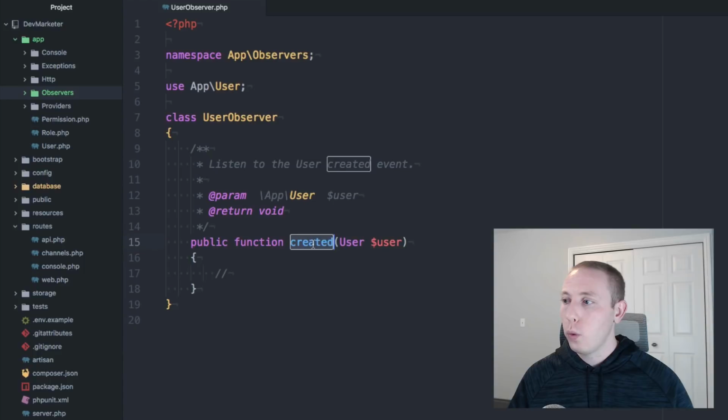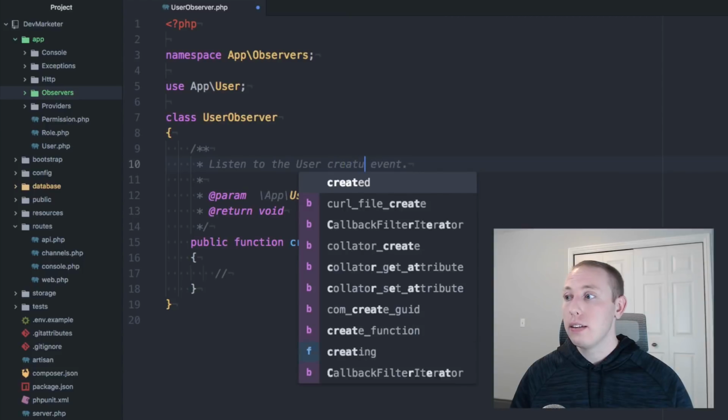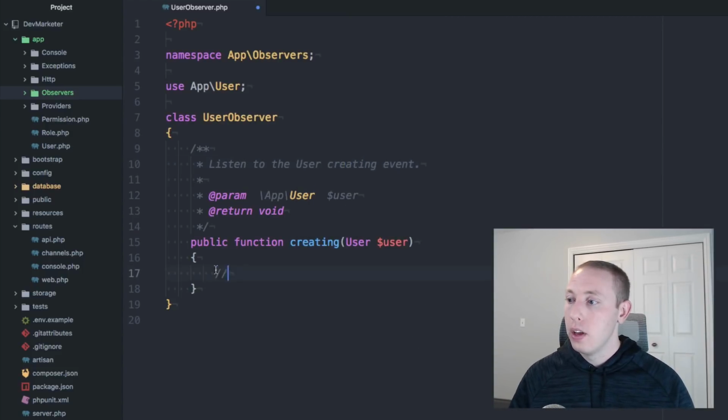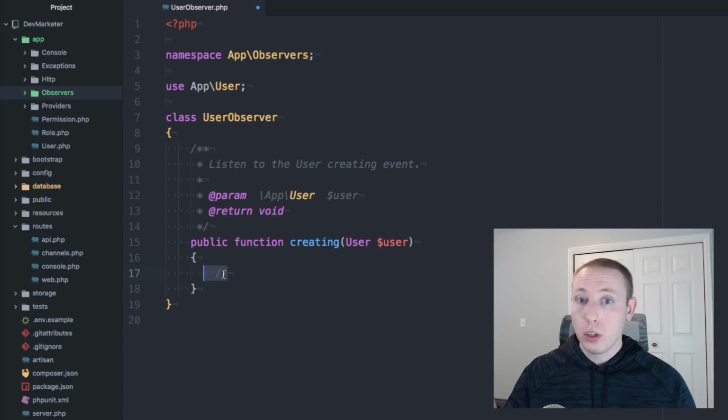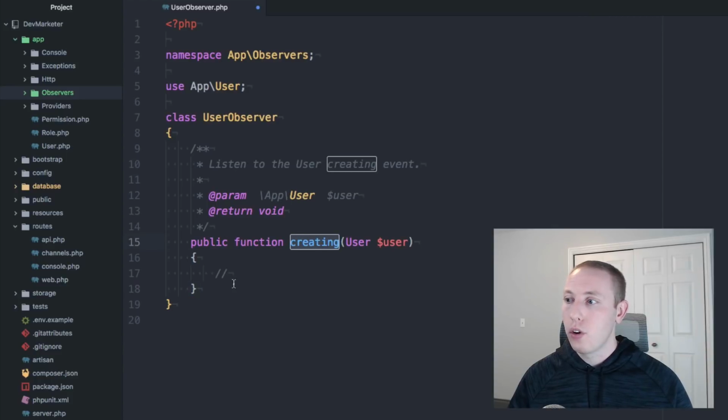So what we want to do is work with the creating event instead of the created event. The creating event is triggered right before it's saved into the database. So everything else will go through the model, and then right before it gets passed over to actually be put into the database, the creating event will get triggered, and that's when our observer will jump in, intervene, manipulate the model, add that API token, step back away, and let the save continue to run. Okay, and you could do multiple. You could also intervene again after it's been created. We don't need to do that. We just need to get involved here during the creating process.